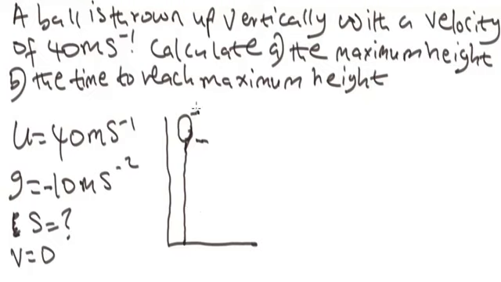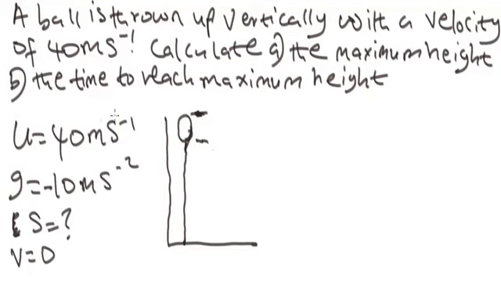But this time it's going against gravity, so it will reach this point. This point is reached before it begins to fall back. This is the final velocity, but before it started to fall back. So v will be 0. Let's look at the equation of motion we're going to apply to solve this.